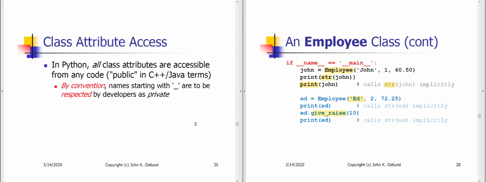Now, here's one of the weird features or misfeatures or whatever you want to call it about Python relative to more strict object-oriented languages such as Java or C++. It turns out that any attribute within a class can be accessed from any code anywhere else in your program. So if you're familiar with Java or C++ or C#, the implication here is that everything that exists within a Python class is implicitly public. And in fact, there's no way to force anything in a Python class to be private.